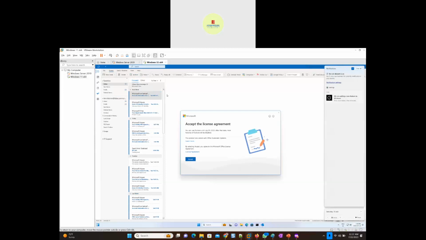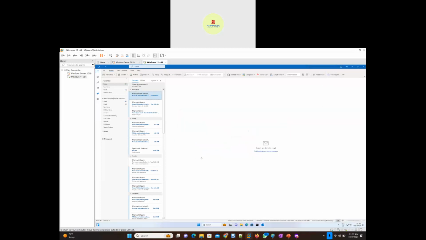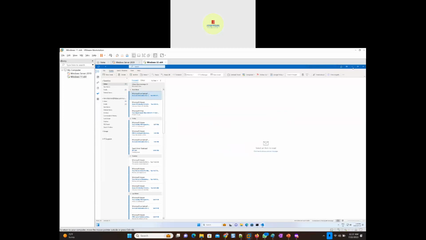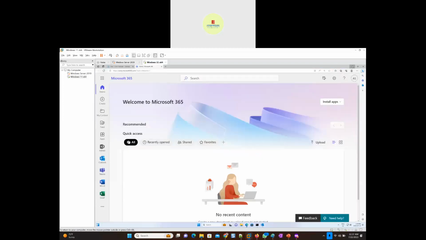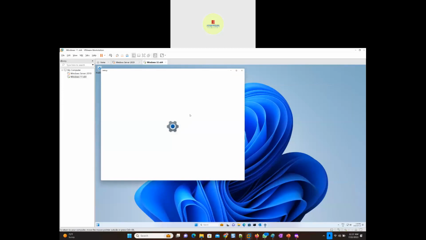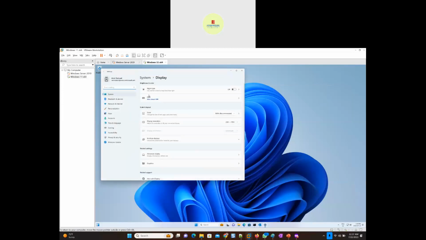Okay, so it says here license accepted. See, I didn't have to put any key to activate Office. It just detected the E5 license and an Office key was provided automatically here. So I'm just going to click accept and close. And okay, guys, this is a very small font showing here in Windows. So I'll go to display settings and hopefully I'll be able to display it better. It's too small for me as well.